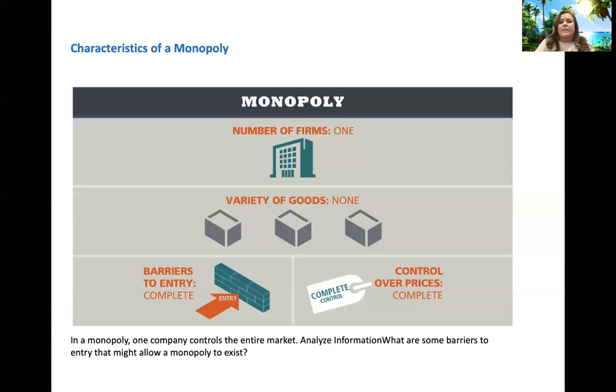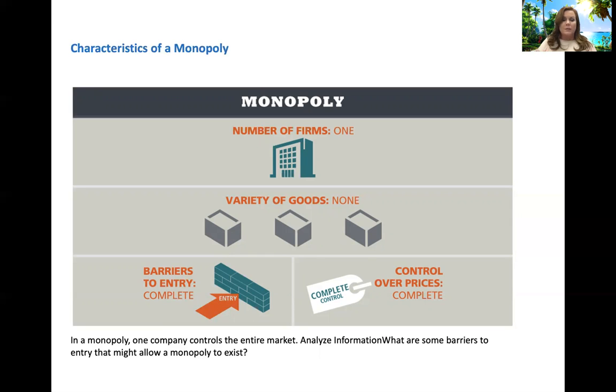Here are characteristics of a monopoly. Make sure you know these. There is one single business, one firm selling it, and they're selling one product. There's no variety. If it's this pen, then I am the only one that can sell this pen, and there's no variety. There's no color changes, nothing. No bigger spot. It's exactly the same. Nothing changes. That's why we tend to do prescription drugs, because there's not a variety.